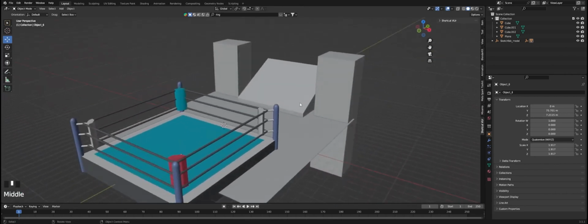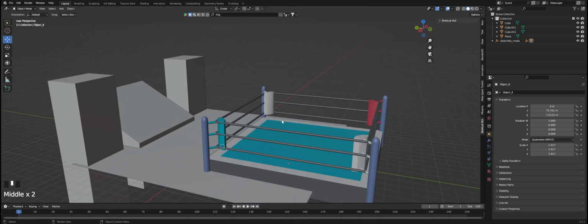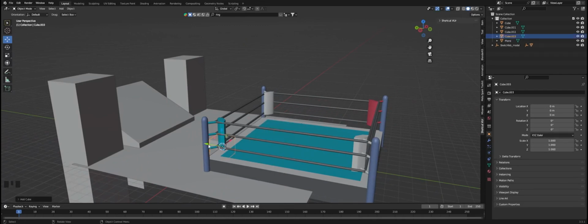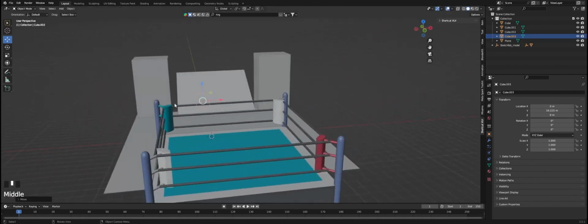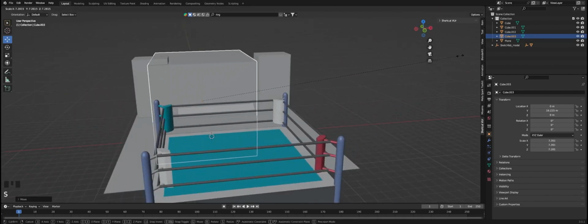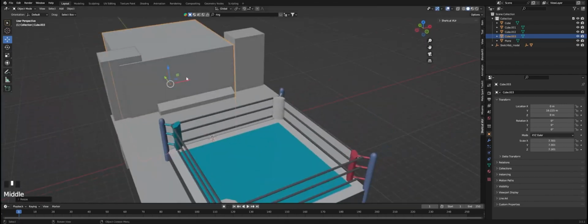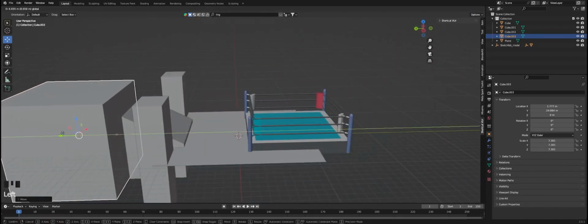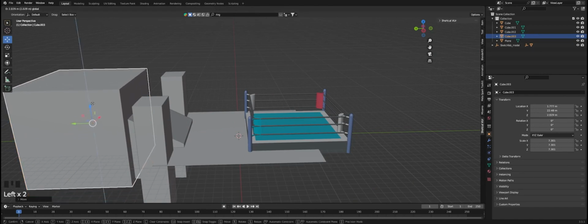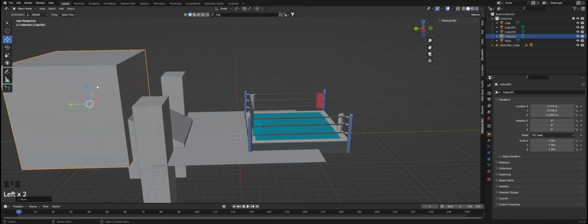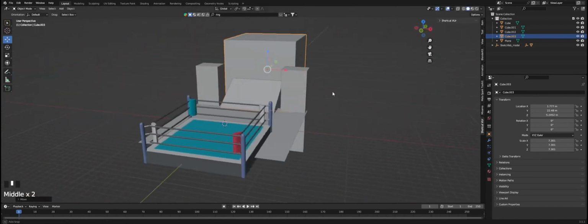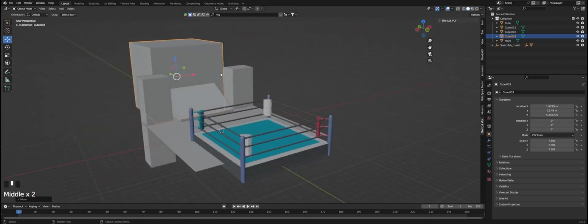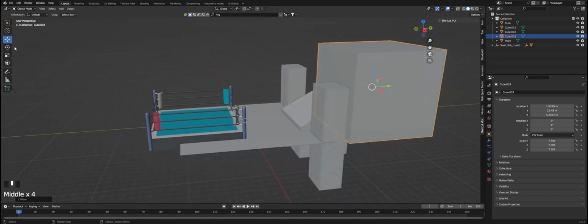And what we're gonna do is I'm gonna make another default cube, which is Shift A, and another cube pops up. And we kind of want to make it where, this is off the top of my head, guys. I should have looked at what the stage of the wrestling looks like, but I'm just making this up as I go along. So I'm bringing it in the back right here, and hopefully that's where they usually come out.